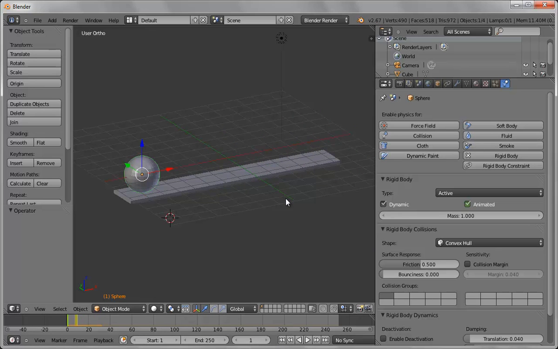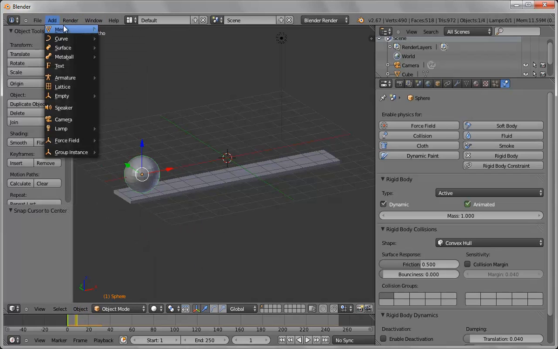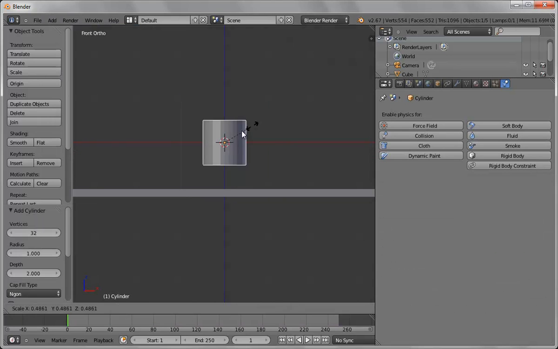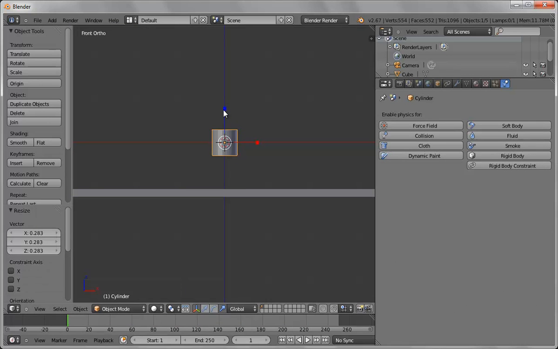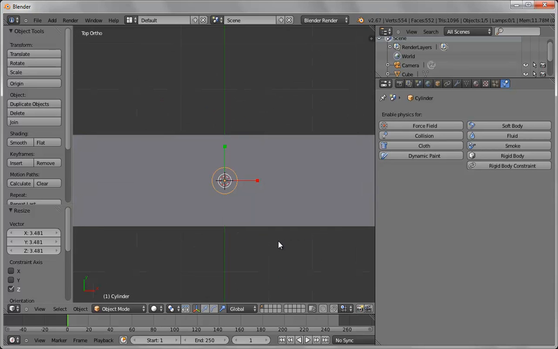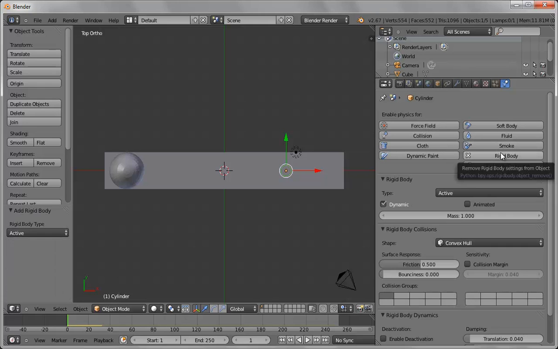Last thing we need is a pin, and I'm just going to do one pin. Obviously you can do a lot more. Let me just snap this back to center. Mesh, cylinder, 1. Scale this down, make it tall and skinny. Okay. And from top view, we'll just move this back here, and actually just to see what happens, let's get this set up, and we're going to enable rigid body for this, and we can just keep it as is. We don't have to change anything else.